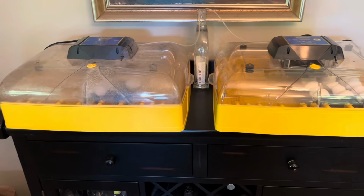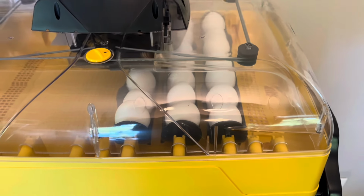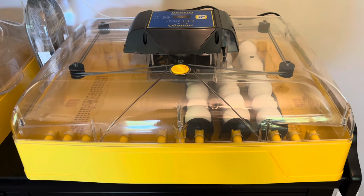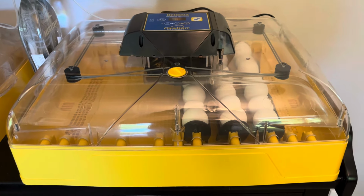All right, I've finished the setup. Got a few eggs over here in the old Brinsea. We've got 21 eggs over here. I usually am a fan of filling these things up, but it's the last one or two hatches of the year. So this is it. And I will see you in a few weeks, hopefully with a great hatch result.